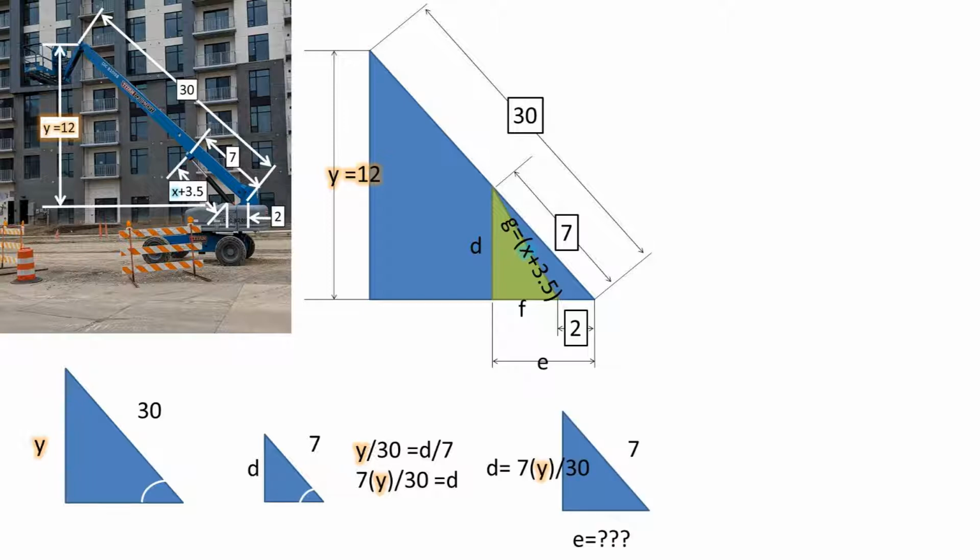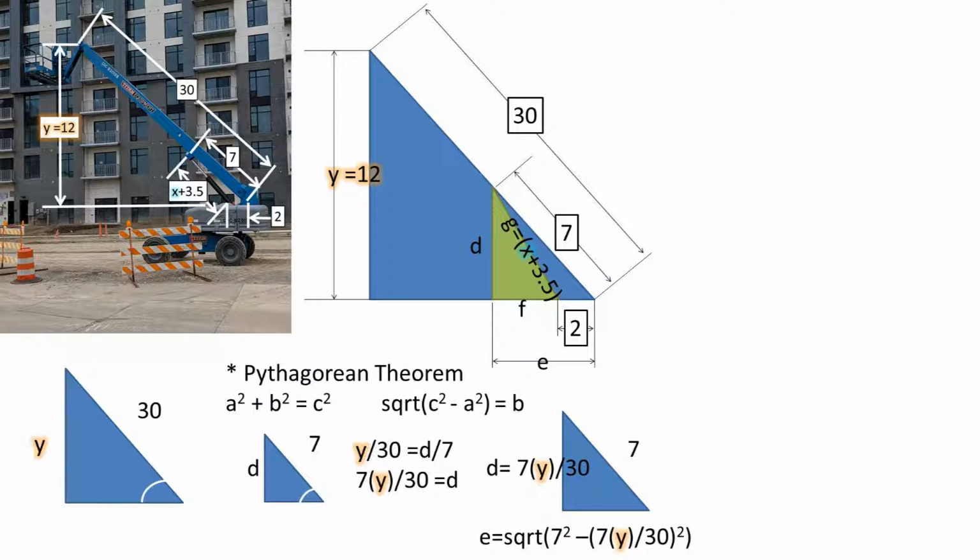Now we need to solve for the leg which is designated with the letter E. We have a right triangle, which is a triangle with a 90-degree angle. So we'll use the Pythagorean theorem, which is a squared plus b squared equals c squared, rearranged to be b equals the square root of c squared minus a squared. Rearranging this to get what we are solving for, the side E, which corresponds to a or b in the Pythagorean theorem, we are left with E being equal to the displayed equation.